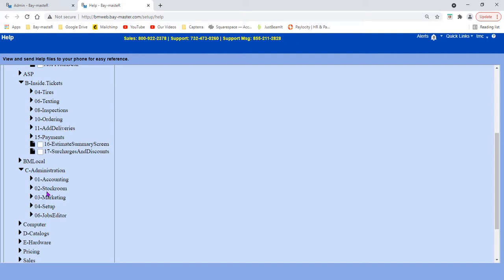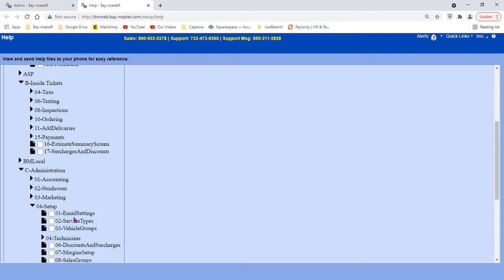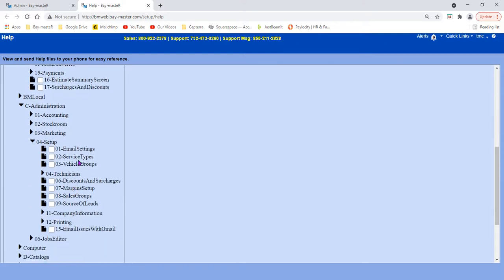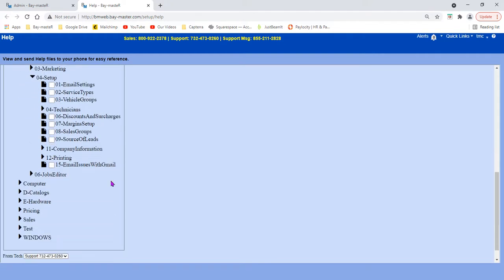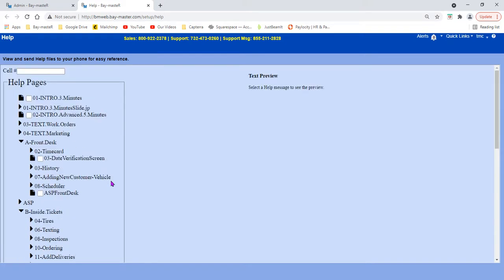So you have accounting, stockroom, marketing, setup, email settings. You can set up different service types other than the default ones that are out there, your vehicle groups, where to set up your discounts and surcharges, margins. I mean, all of this. So you can go through here if you want to as well. Let me just make a selection.